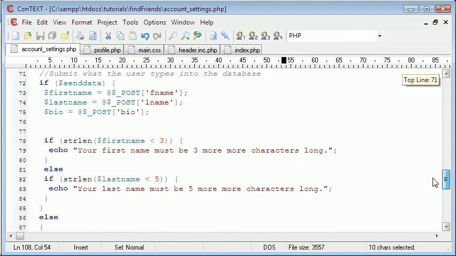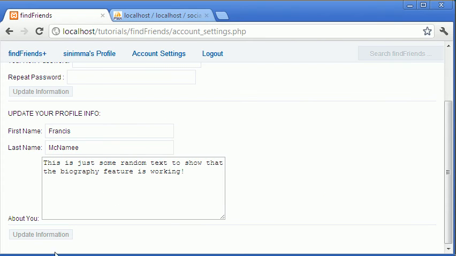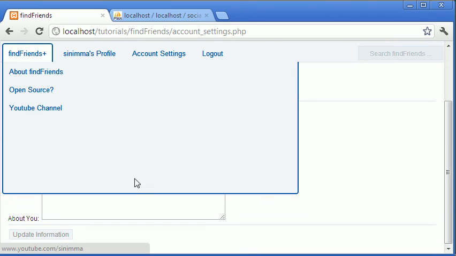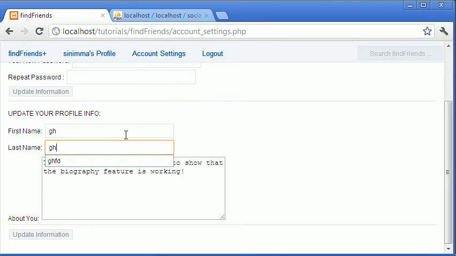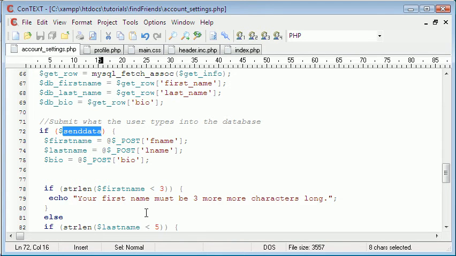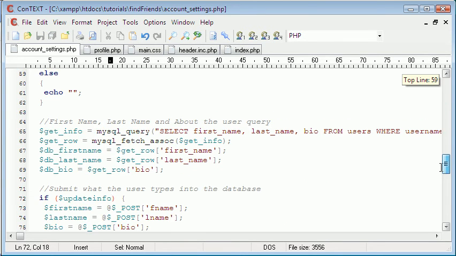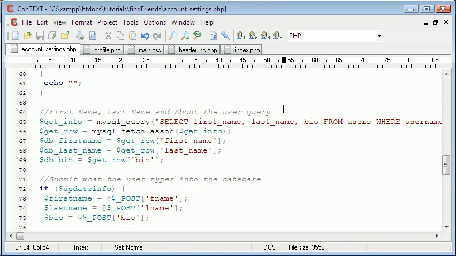So we're still checking if the send data variable is sent, and since this is a different form, this isn't submitting the send data. If I do the same thing again, but I click this one, now we get the first error. So we just need to change this to update info, and before this, we need to create a new variable.